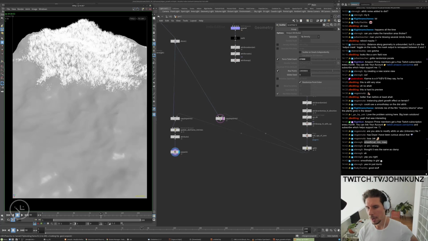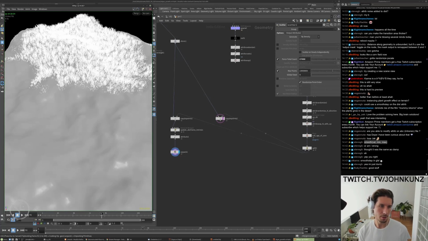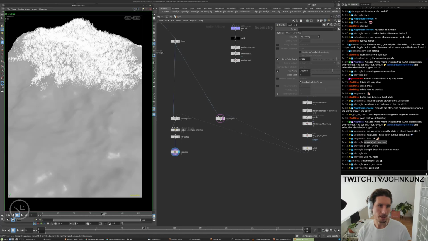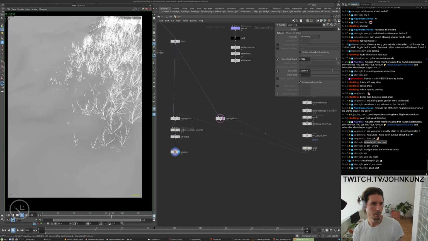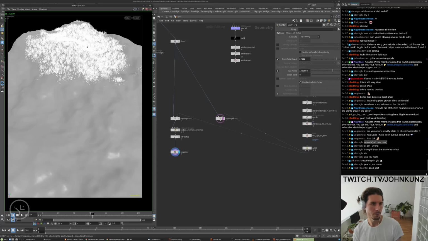Basically, the quicker and more responsive you make your systems, the more time you'll enjoy spending on finessing it and getting it to look good. But if I wasn't hacking this visualization and it was like a minute per frame to update the viewport, or buggy, it just gets frustrating and you give up on stuff quicker. So I don't know, some words of wisdom. Pretty cool.